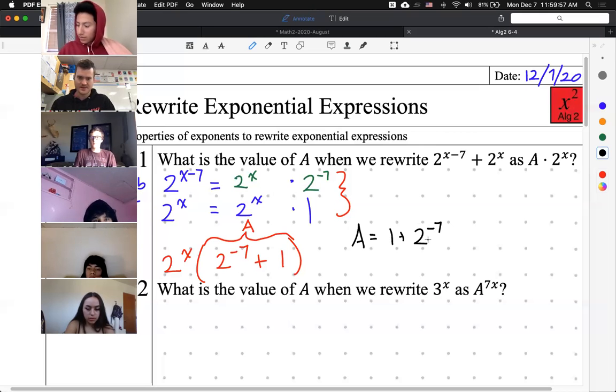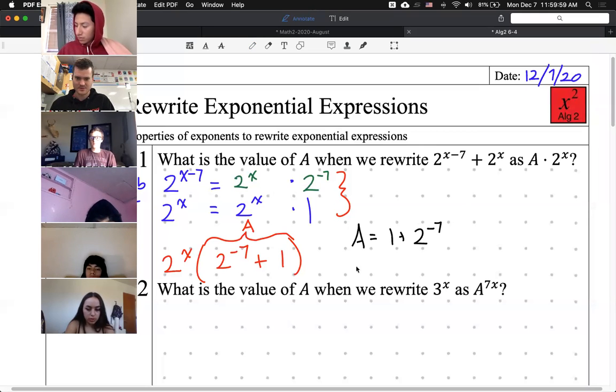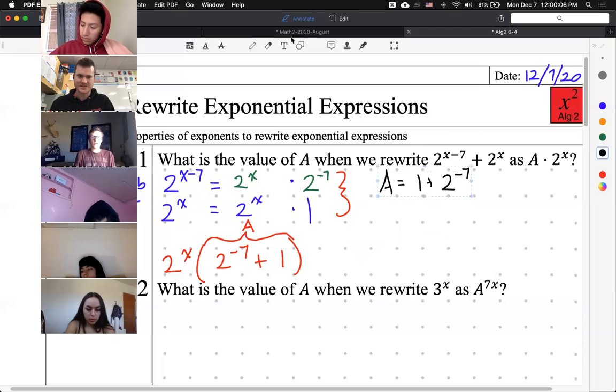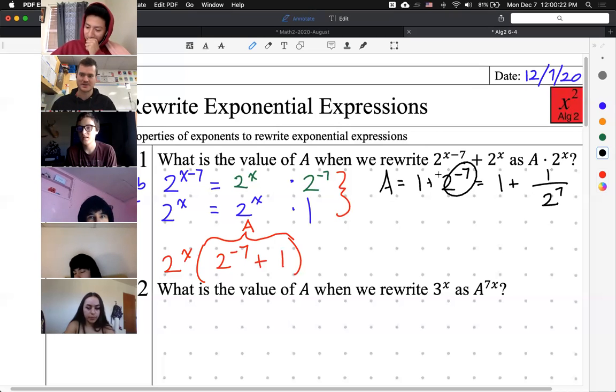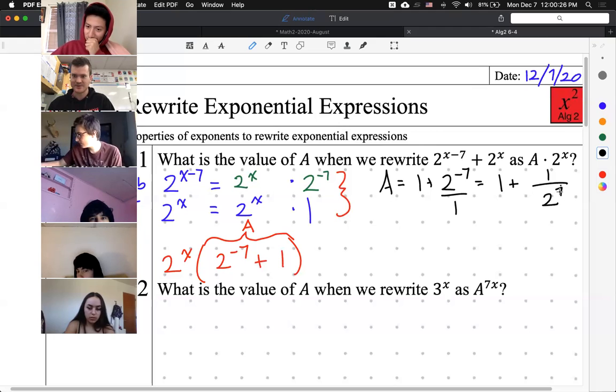So, I think I need a bit of room. So let me, is it gonna let me select things? Select things, thank you. I'm gonna move this up here. What is A? Doing a little bit of math to figure out what A is. This is equal to 1 plus 1 over 2 to the power of 7. I'm just using one of our rules of exponents that states when I have a negative power, flip it and make it positive. So I flipped it. It used to be over 1, right? I flipped it, and the 1 is on top, and I have a 7 in the power in the denominator that's positive.